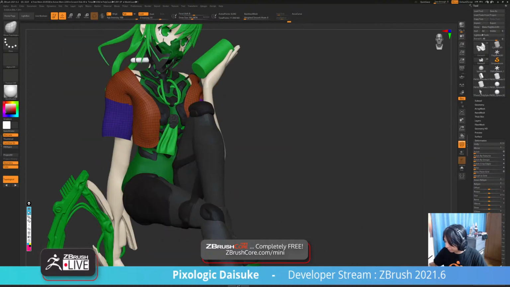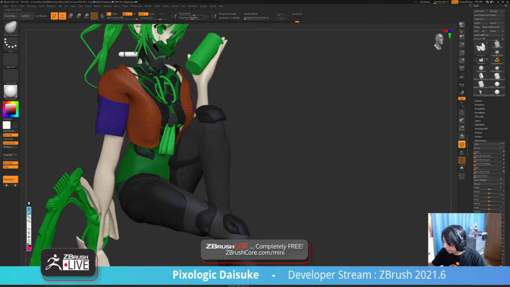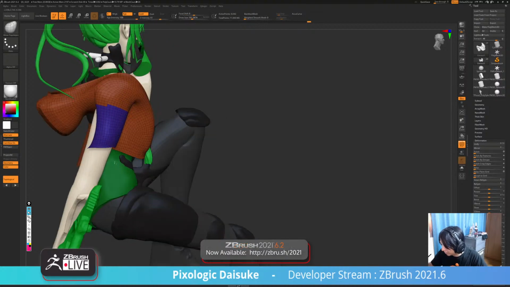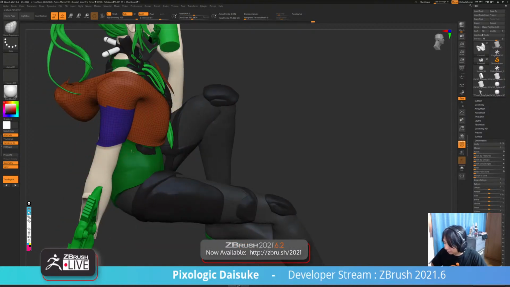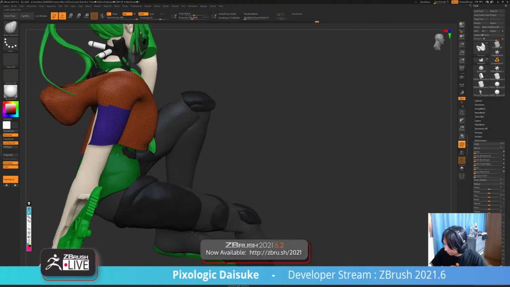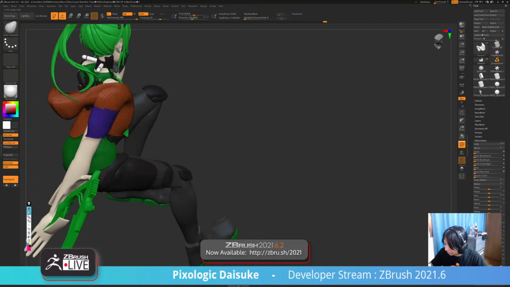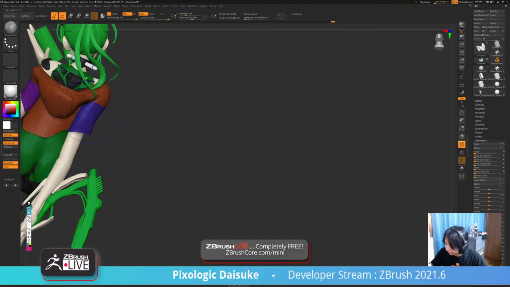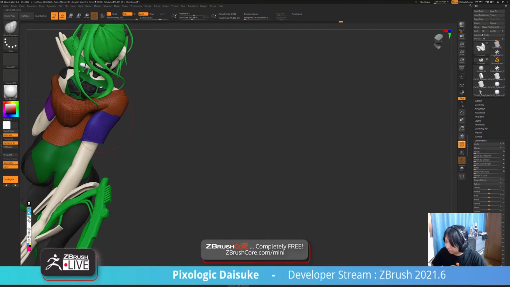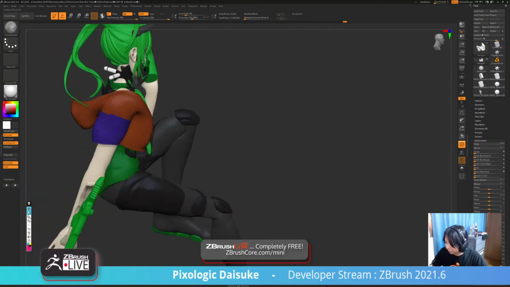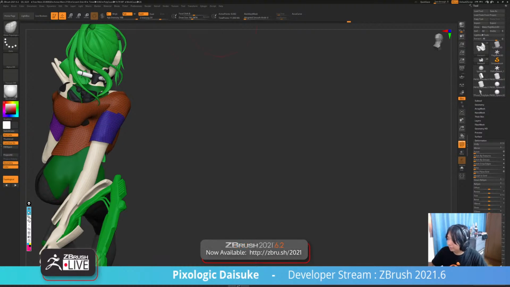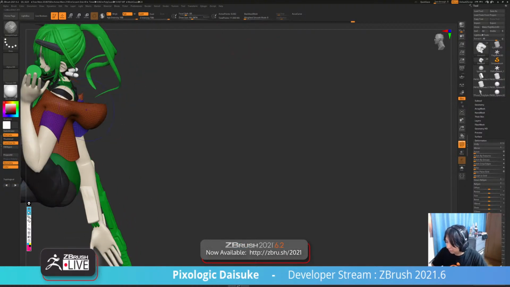I really like the smooth cloth brush because it rounds the corners, even though it's open edges. So it's easy to make hoodies and stuff like that, especially for getting the rough shapes of the cloth.